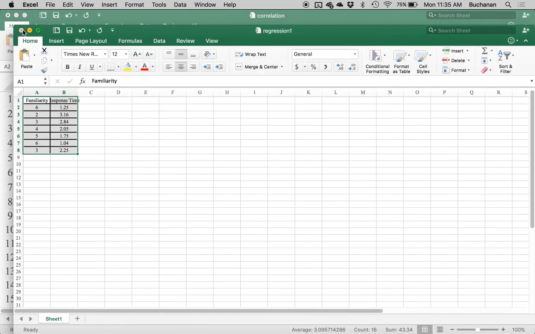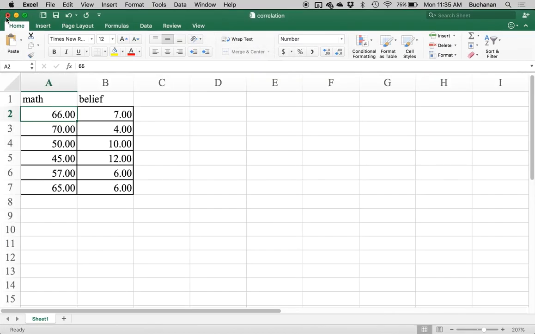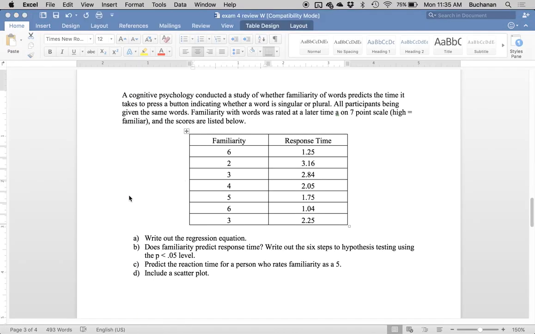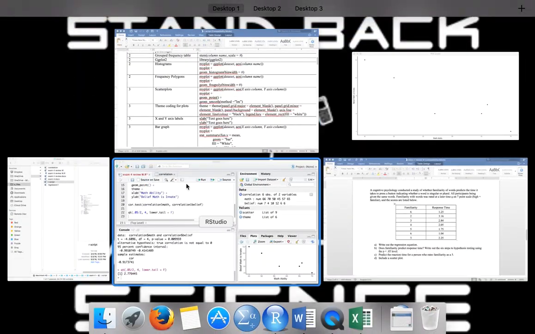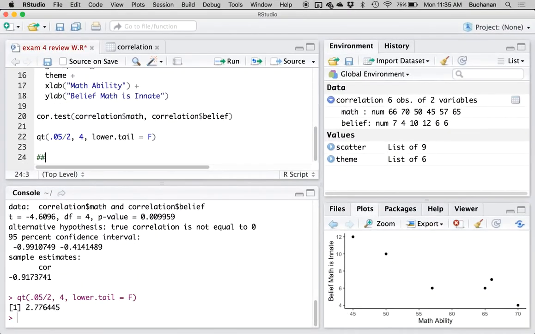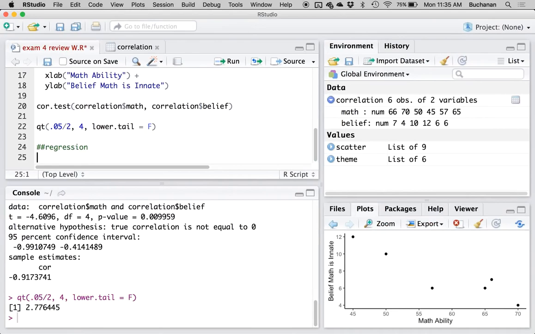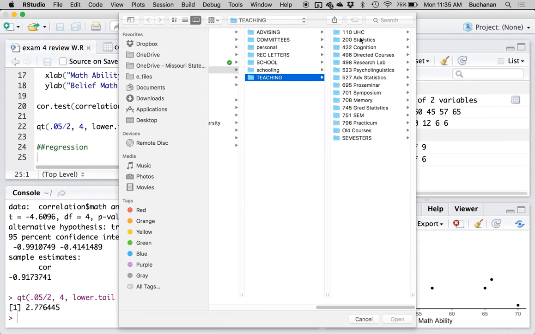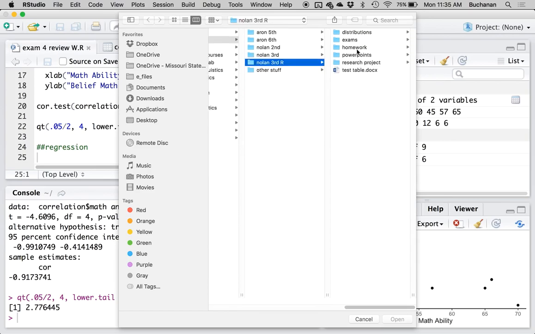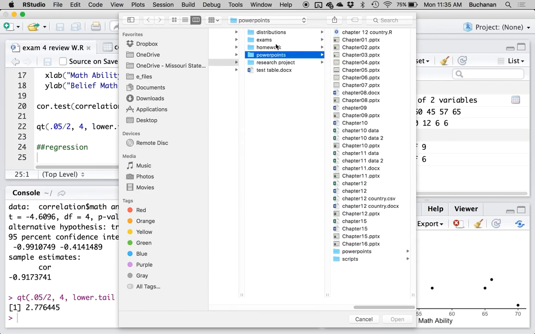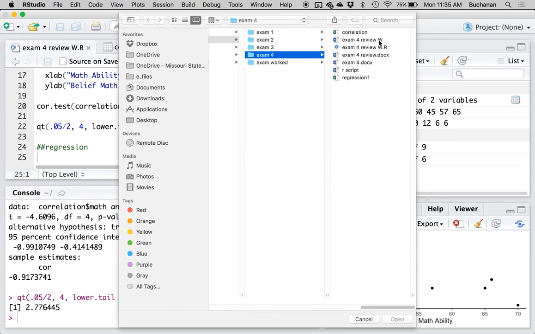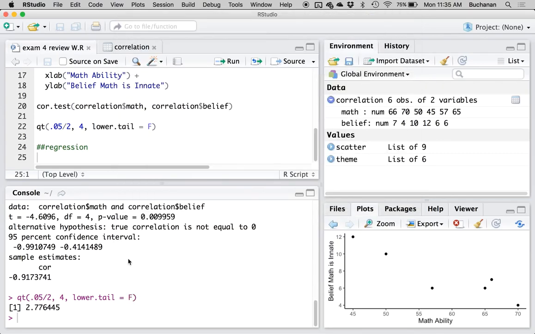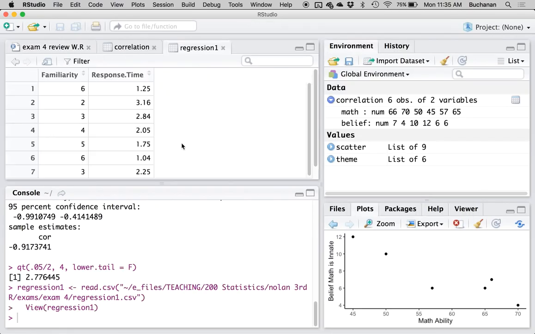Continue. Close these real quick. Let's import that data set. So import from text file. Goodness. Find our folder again. Okay, now that looks good.